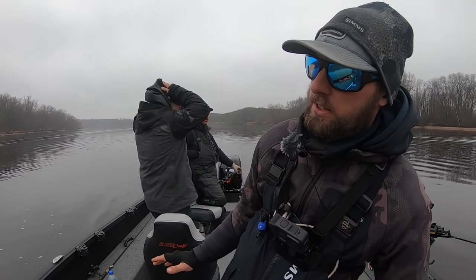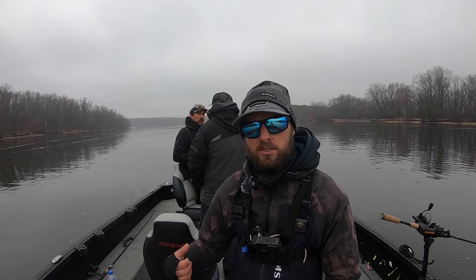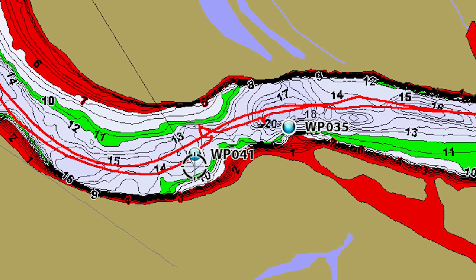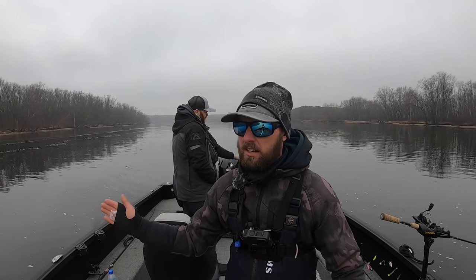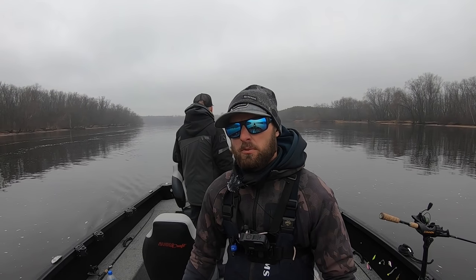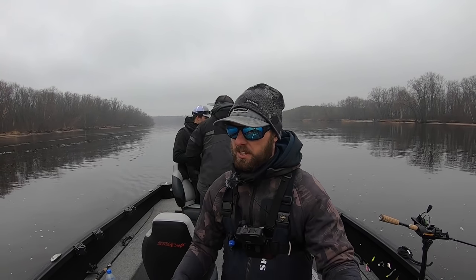We're going back up to make another drift through here. A lot of times you can look at these river systems - a lot of these long straight sections can be relatively unchanging with fish scattered throughout. What we did was basically look at the map and wherever it makes a big zig and a zag, a lot of times that's a natural physical structure where you're going to find fish. Whenever you have any kind of point that comes out, there's a current break. Any kind of big neck down or big zigzag - those are the spots. The bottom here is mostly sand and a little bit of gravel, and a lot of times the top end of a hole where the current comes down into it is where most the fish are.